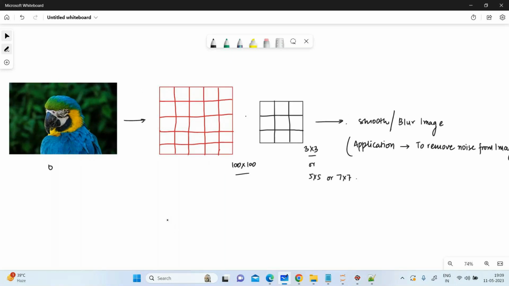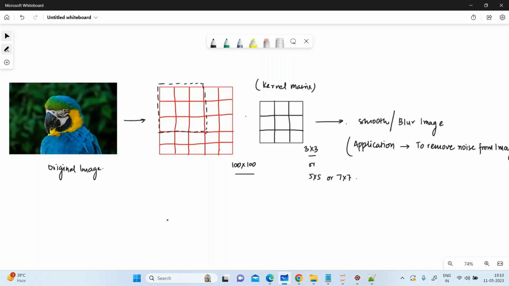This is my original image, and from the original image your matrices are calculated. There will be a kernel matrix which will place itself over this matrix. Imagine that it will be placed like this, and it will perform the element by element multiplication. Once it has performed the multiplication, it will result in the desired smoothed image. That was the quick explanation. The rest we will talk about when we discuss the kernel matrix in the topic of convolutional neural networks.